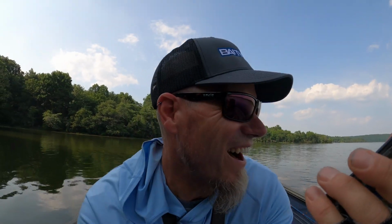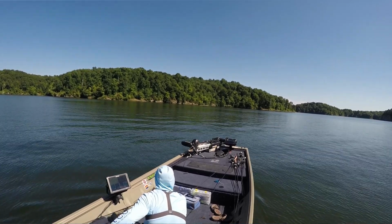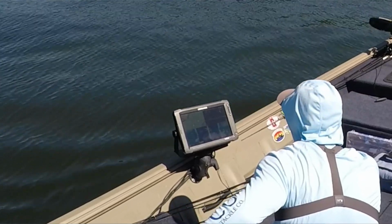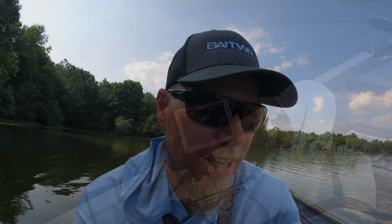Hotter too, yeah. Yeah, I've only been out here, I've been fishing for about 30 minutes. So what I did was I kind of idled around, which is typically what I do. I'm kind of looking for the bait this time of the year. A lot of the fish have pulled up out of the grass because the spawn is over, and these lakes do have grass. Lakes like Lake of the Ozarks and Table Rock don't have grass to hold fish. So there's multiple variables on a lake that has grass.